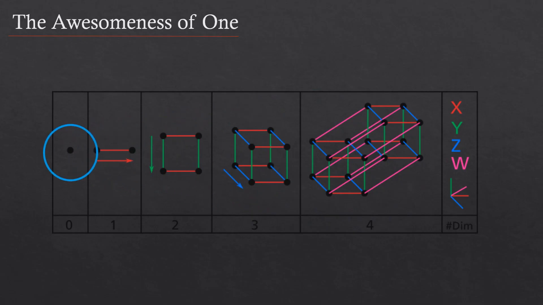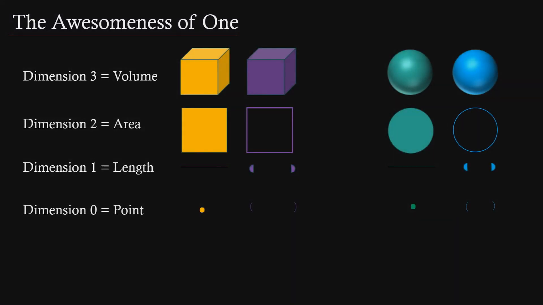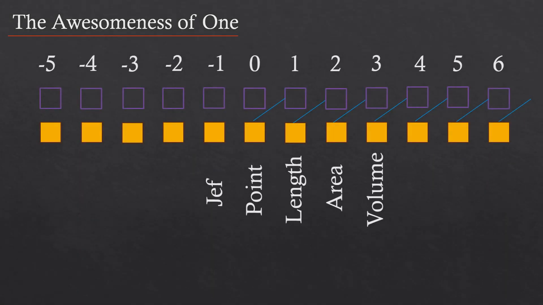This would be completely contrary to what we already know about dimensional measurement using spheres instead of squares. It's been clearly shown that each dimension not only has its own shape, but each shape has its own boundary of one dimension less. If we modify this slide from Episode 9, we can show the traditional measurement as squares. The solid orange squares represent the objects, and the hollow purple squares represent their boundary of one dimension less. Our understanding of these relationships seems to end at dimension zero, where there appears to be no boundary for a point.